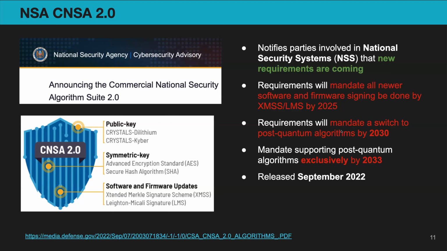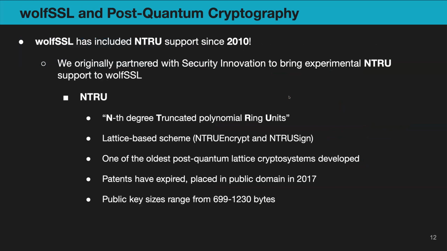By 2030, everyone will have to switch to post-quantum algorithms if possible, though they can still have some classic algorithms mixed in at the year 2030. And then by 2033, they will have to be exclusively using post-quantum. That's the rough timeline that the NSA has targeted. I don't know if this timeline will stay this way through the future. A lot has been changing and things have been a bit of a moving target, so time will tell.